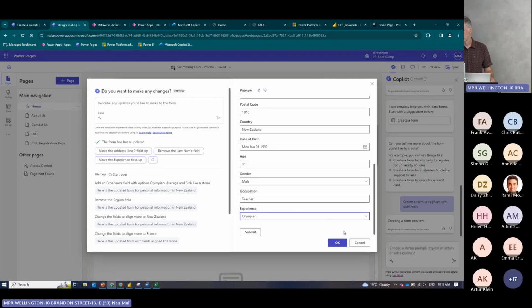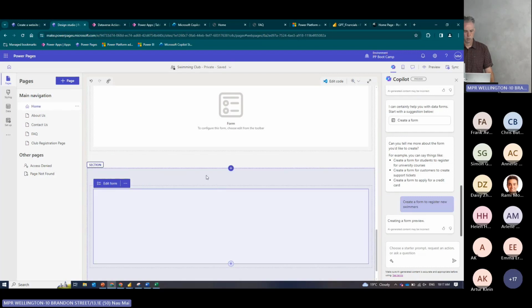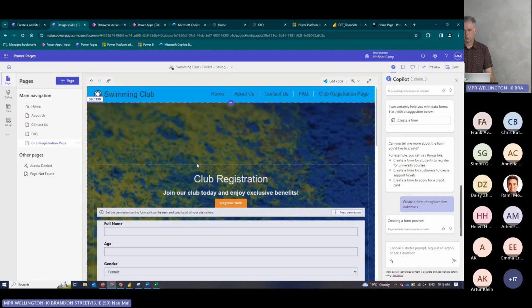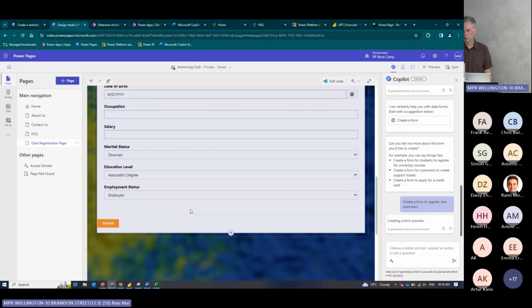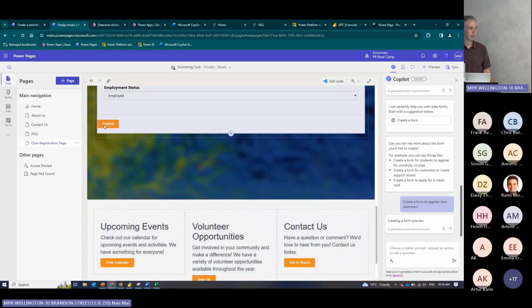If you have governance around that sort of stuff, that's something to be wary of. Now, if I go to my club registration page, I can see that's kind of what it will provide me. So it's got a page and there's a form there, and it's got a submit button, and that's live. That's ready to go.